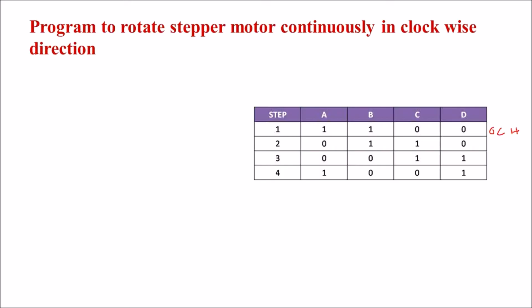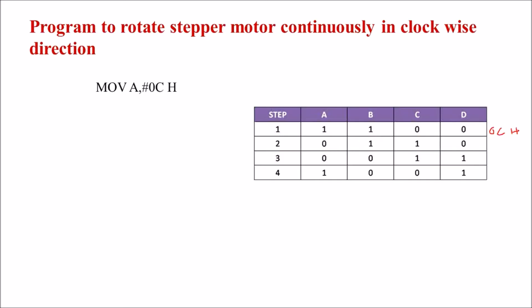So here I have used full step sequence. If we convert the steps into hex number, then for the first step we get a value 0CH. And if you observe, for each step, if we rotate this step count in the right direction by 1 bit, then we get the second step count. If we rotate the second step count by 1 bit in the right direction, we'll get the third step and then the fourth step. So we'll use this logic to write a program.